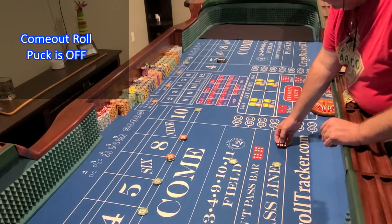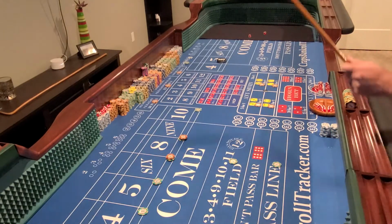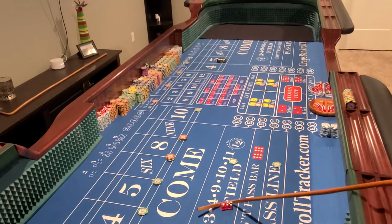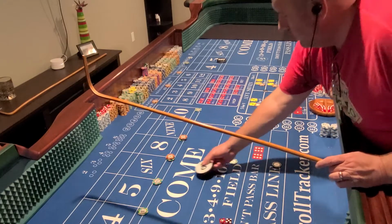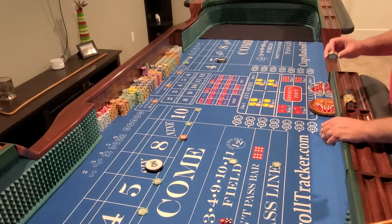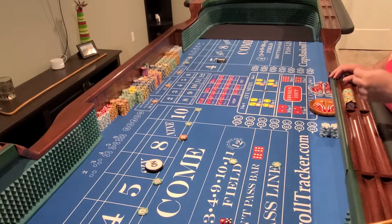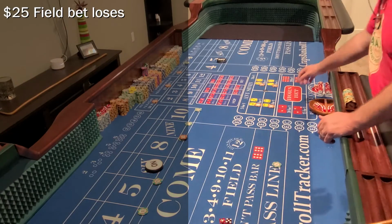It's our fourth roll. There's a 6. I'm going to play it fairly conservative. Definitely starting off. All right, so I move that 6 from $60 to a quarter 9. I lose the field bet. Hardways are back on.